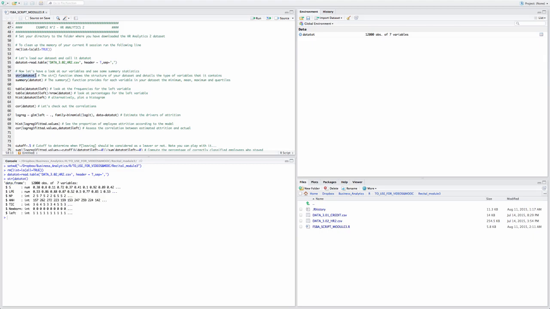The str function shows us that we have 12,000 observations in this dataset and 7 variables.